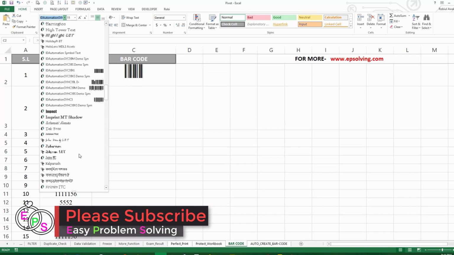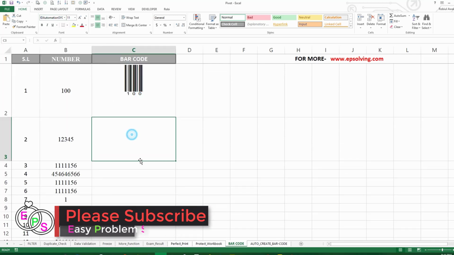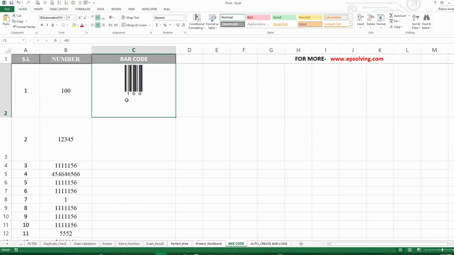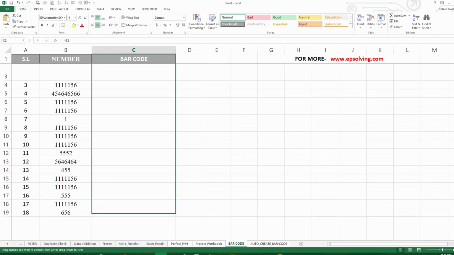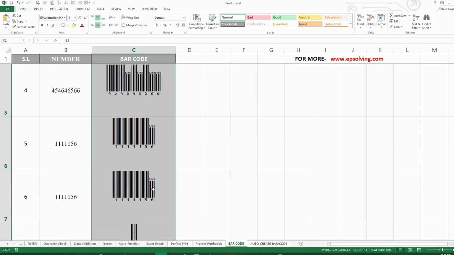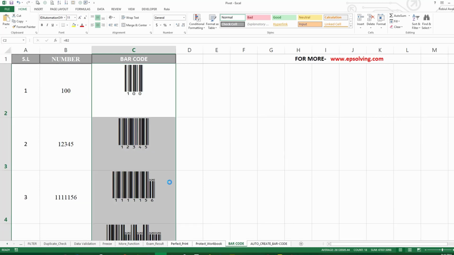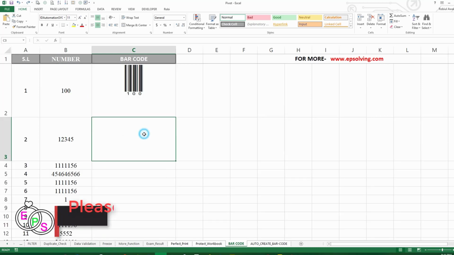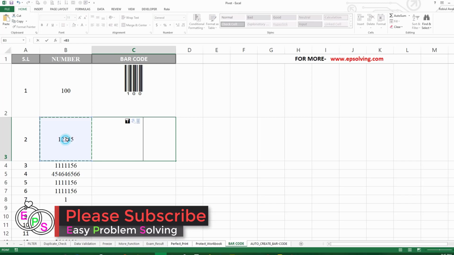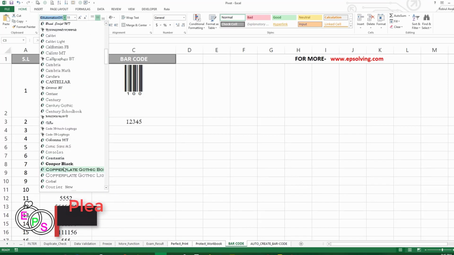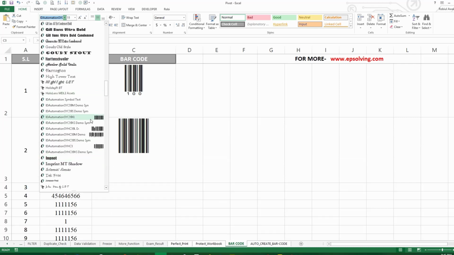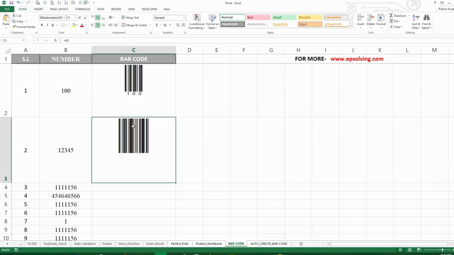This barcode font is very easy to use. Equal it system, just like this.